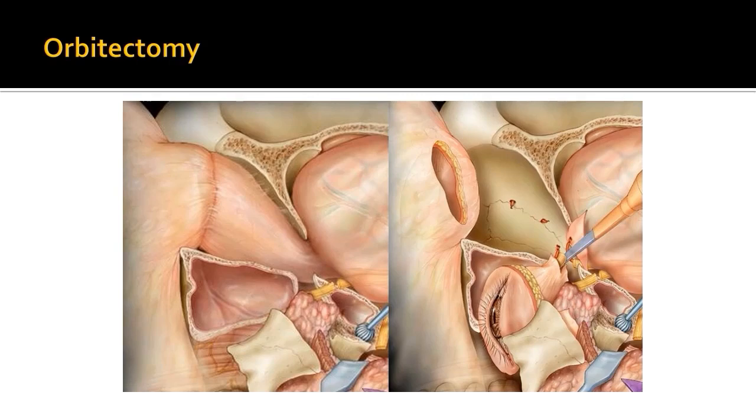The temporalis muscle is carefully dissected from the temporal fossa and reflected posteriorly, making sure to preserve its blood supply. The greater wing of the sphenoid is removed with a high-speed drill, exposing the superior and inferior orbital fissures. The lesser wing of the sphenoid, which makes up the posterior part of the orbital roof, is left in place as the guide for the intraorbital incisions.